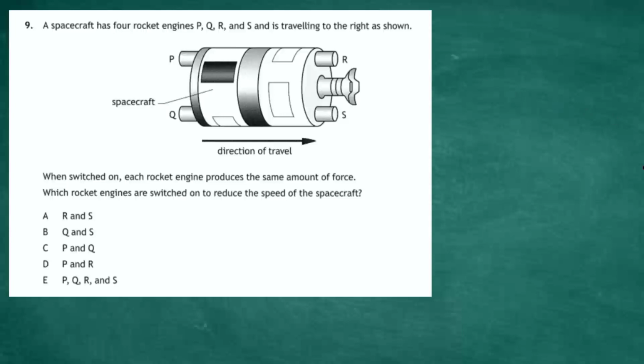So we have to fire these rockets here. Because if we fire these rockets here, they're going to provide a force, shown with the blue arrow, in that direction. Remember your Newton's third law. The rocket pushes out the hot gases, and the hot gases push back on the rocket. So these blue arrows here are the result of the force due to the rocket pushing out the gases as shown. So which engine should we actually use? Well, to get the rocket to slow down, we should be using these two engines here, R and S, for those reasons which we just talked about.